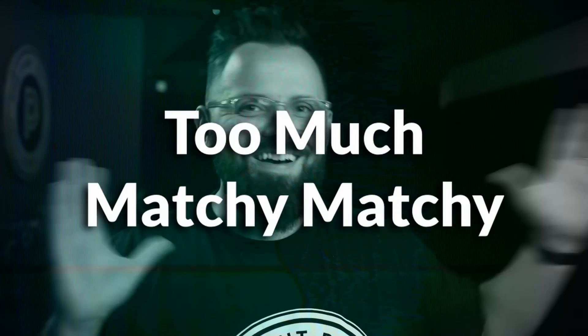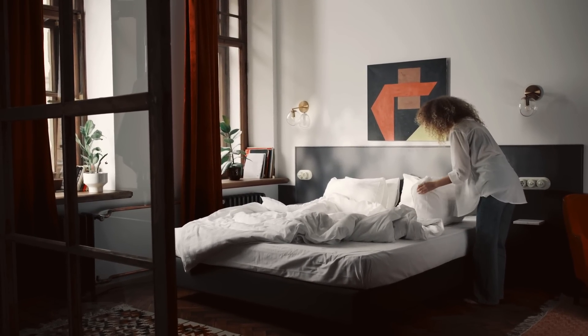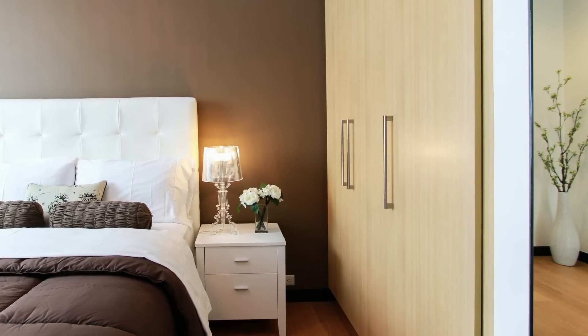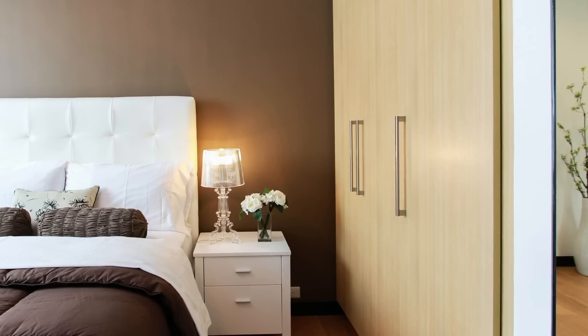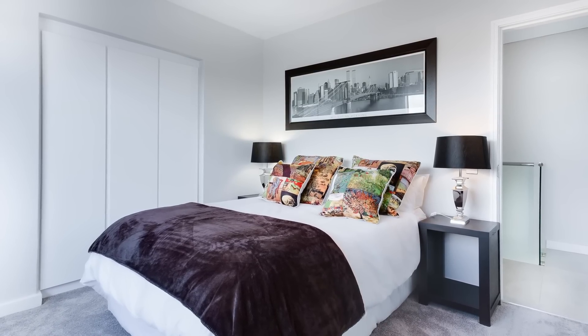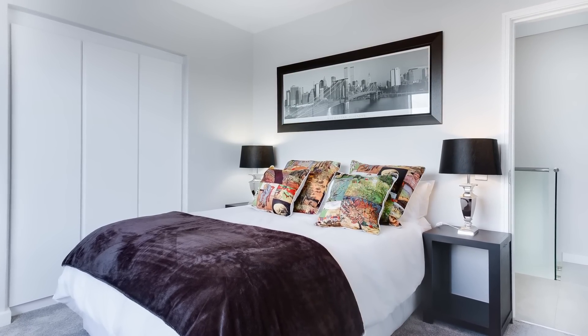Next up is Matchy Matchy. This is a bit of a hot debate between my wife and me. We recently bought our bedroom furniture and she was all about getting the matching set — the dresser, the night tables, everything. I was more like, why don't we handpick and curate stuff we like? We had to compromise: a little bit of Matchy Matchy with the dresser and night tables, but the other furniture pieces were more unique — though they still fit the overall theme and used similar materials, so we both kind of won. You don't have to feel like everything needs to match perfectly. As long as it fits that style and theme, mixing things up adds more character. It creates nice focal points. If everything is from the same exact matching set, it's simple — but simple is boring. If you're going to match anything, match stylistically.